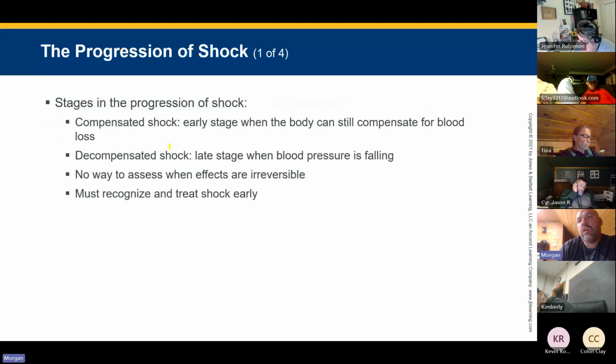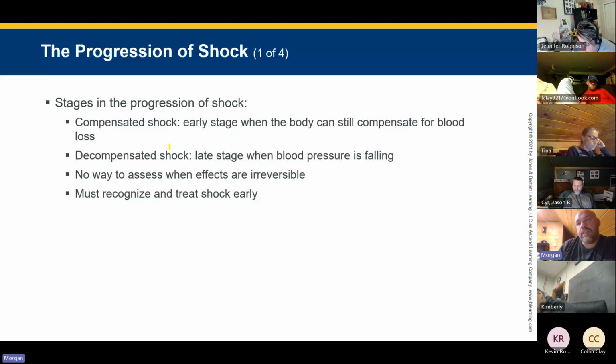So there's stages of shock. Compensated shock is like the early stages when we're kind of compensating for it. Like the woman with a period, she was compensating. She was definitely shocky. She was pale. Again, your heart rate goes up, your respiration rate goes up because you're trying to blow off the CO2 that's building up. Your pressure's kind of going up because if it's lacking fluid or blood, it's trying to get it back up there, because we were trying to compensate for that pre-fill, right? Yeah. Right.